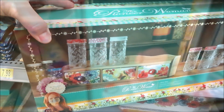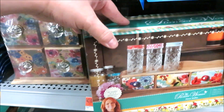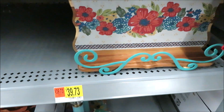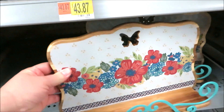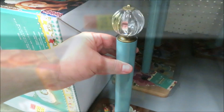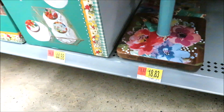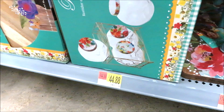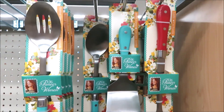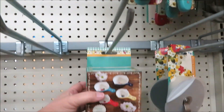It turns out those little jars are actually spice jars and there's a little shelf to go with them. There's also a little cookbook stand with a kickstand for $39.73, a new design on her paper towel holder, a storage rack that comes with four glass jars, some red added to her kitchen utensils, and a new design on her little measuring spoons.